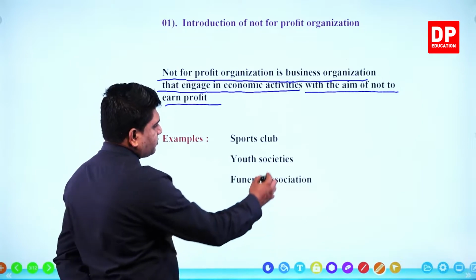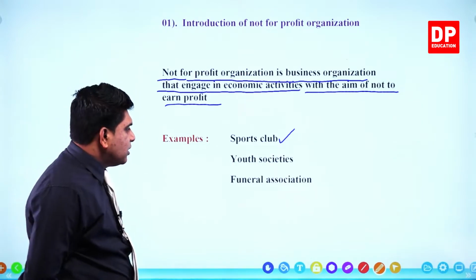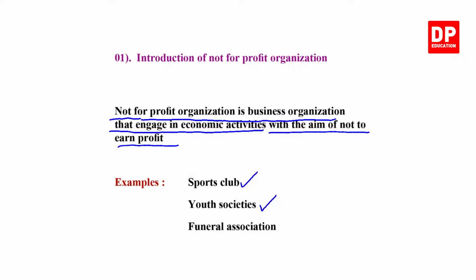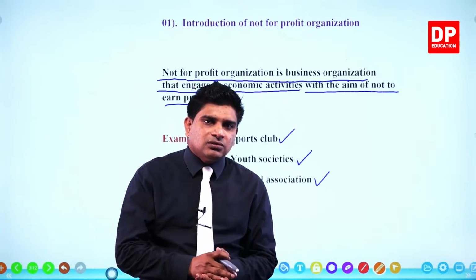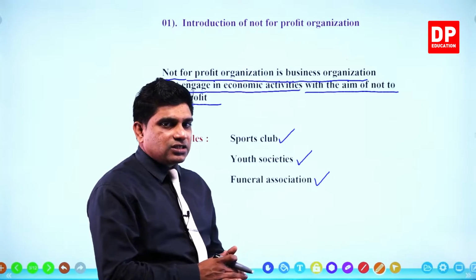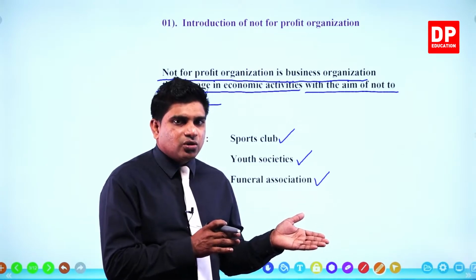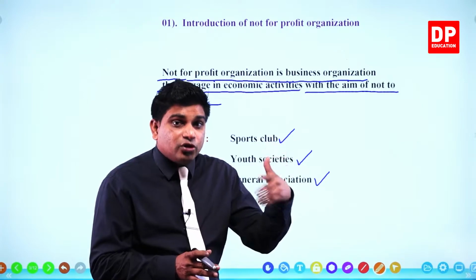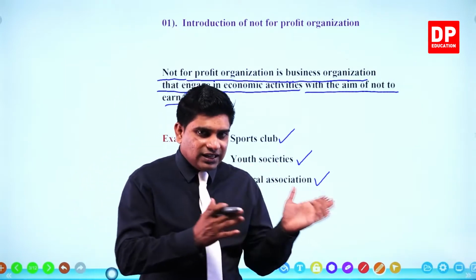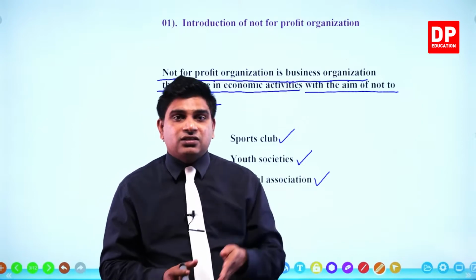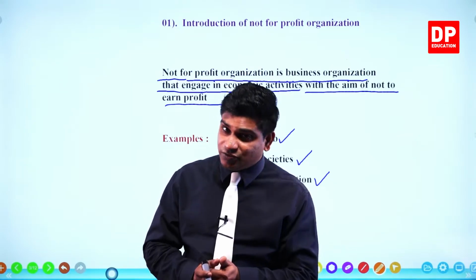Examples: sports club, Rantaru Sports Club, Shine Star Sports Club, right? Think about your village sports club. Youth societies, funeral association, right? In future, if you learn this lesson well, you can manage your village youth society's accounts. If you are a member of your village sports club, sometimes you may be appointed as treasurer or accountant there. After learning this lesson, you can prepare all the financial statements for that society, right? It will give you a good reputation, right?